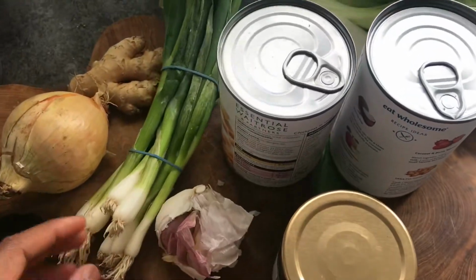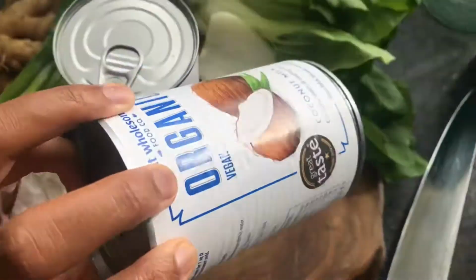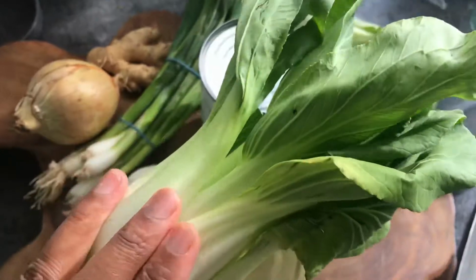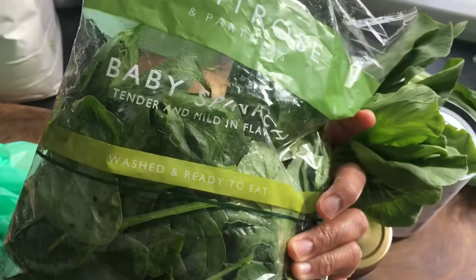Hi guys, so I'm doing a Balinese vegetable curry today. I've got some beans, kidney beans, coconut milk, pak choy, spring onions, onion, ginger, garlic, and some Balinese spice mix that I'm going to use for the curry.